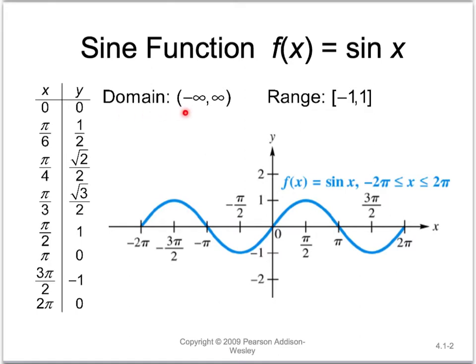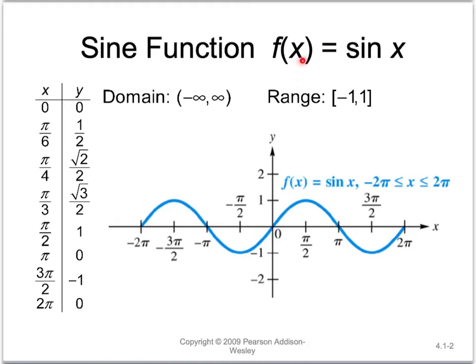Remember that our domain is all of the x values, all of these that we're plugging into the function, and the range is all the y values, or all the output. When you plug in the x value and you find the sine of that, that gives you the output. So the input is the x value, which is the domain, and the sine of x is your output, which gives you your range. So think about the unit circle and all of the angles involved in the unit circle.